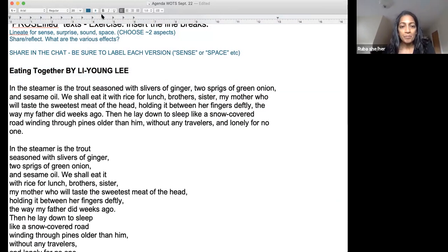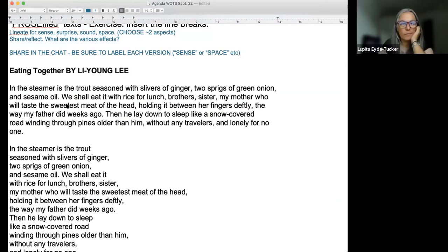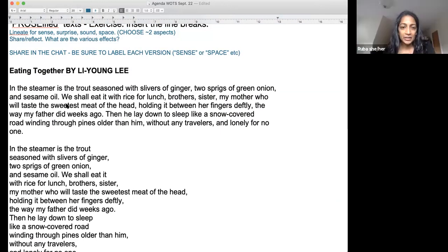So I'll start. I saw in the chat that Navneet had a question about end stop line. So as an example, I lineated this with largely end stop lines. And so I'll read this out loud and then we'll hear from someone who did lineation for surprise and for sound and for space, so we can listen to and look at these versions side by side. So lineating for sense with an emphasis on end stop lines, retaining the full meaning of the phrase in each line. Here we go.